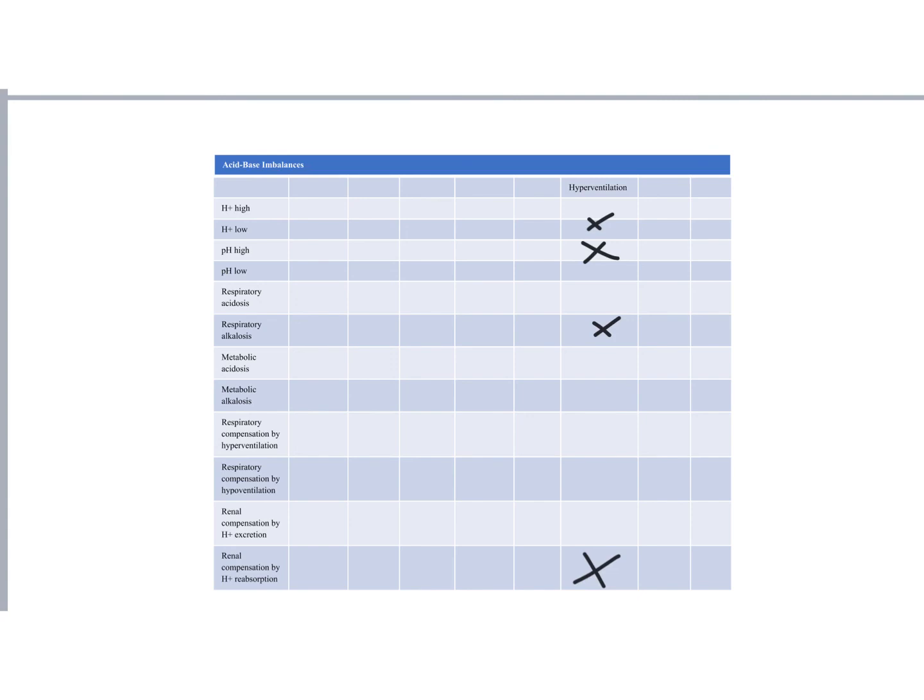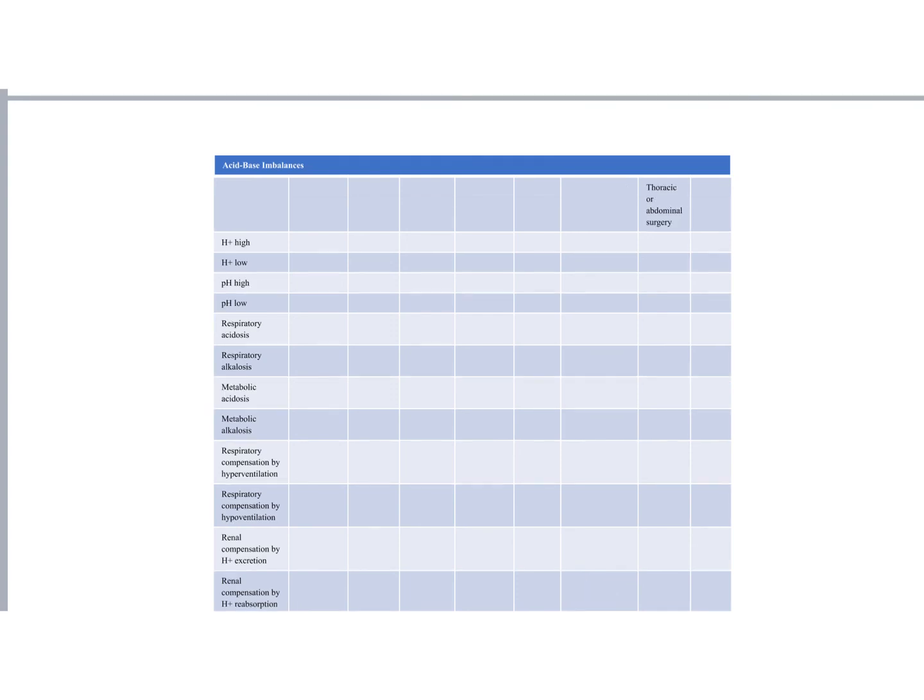So hyperventilation is a breathing problem. Whenever you're hyperventilating, your carbon dioxide levels drop. When your carbon dioxide levels drop, your hydrogen ion concentration drops as well. So it's low hydrogen ion concentration, which creates a high pH. And with this being a respiratory problem, it is respiratory alkalosis. So the compensation is the renal system using the kidneys, and they're going to reabsorb hydrogen ion from the filtrate.